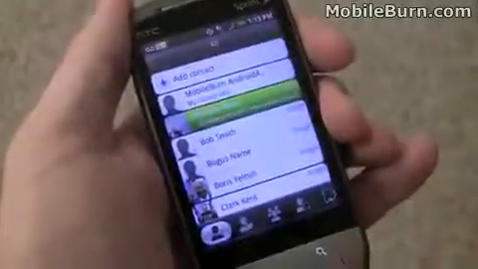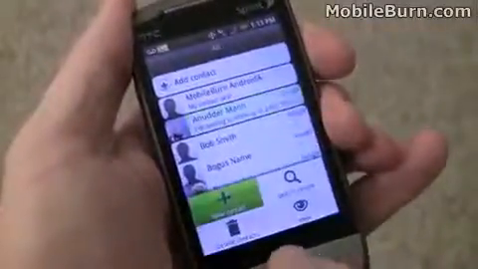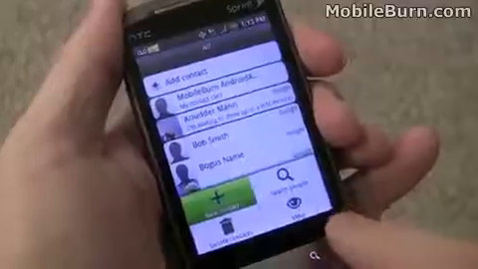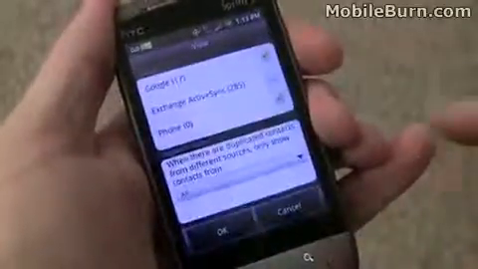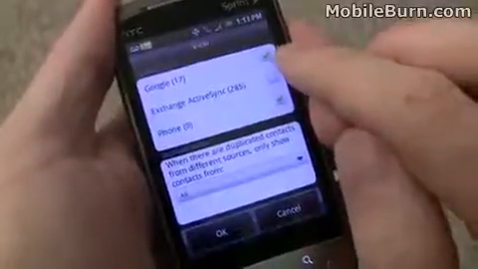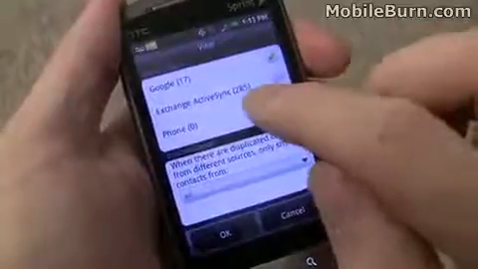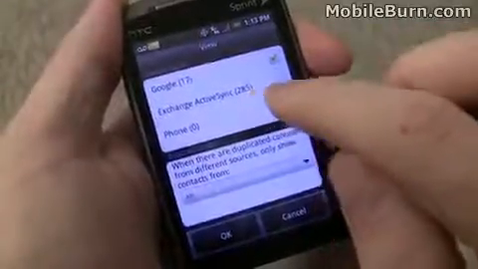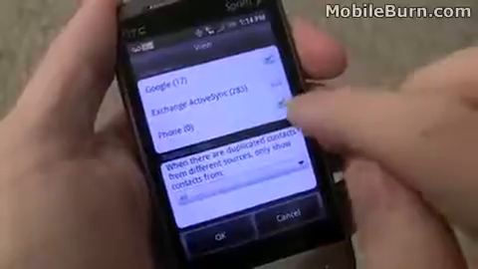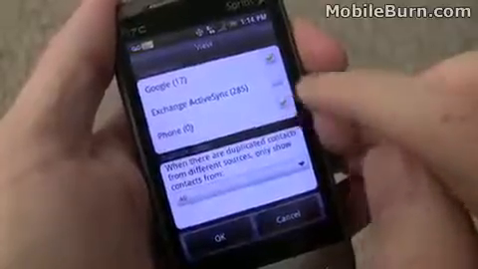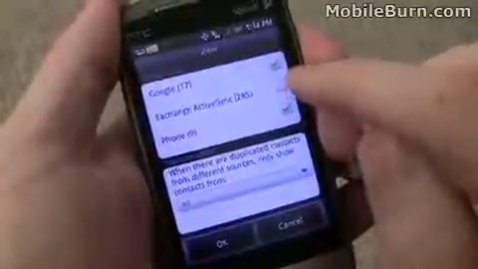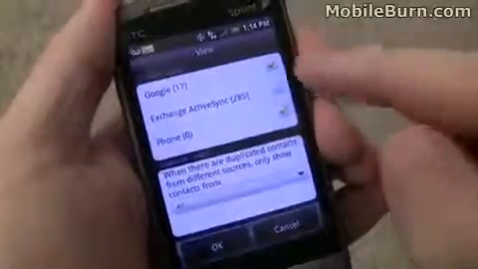Another feature I want to show you is that you can have contacts coming in from multiple systems. If we tap on the view item in the menu, you can see I've got Google contacts from my Gmail system. I've got 285 Microsoft Exchange contacts, and you can also have separate contacts stored within your phone. Right now I have the Exchange contacts in there for purposes of the video, but you can toggle them on and off as you like.